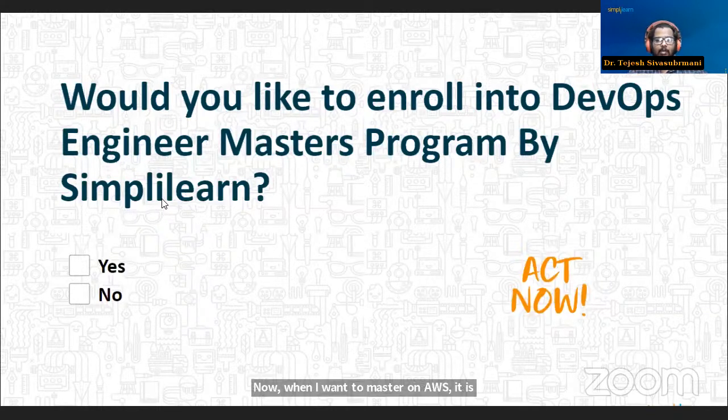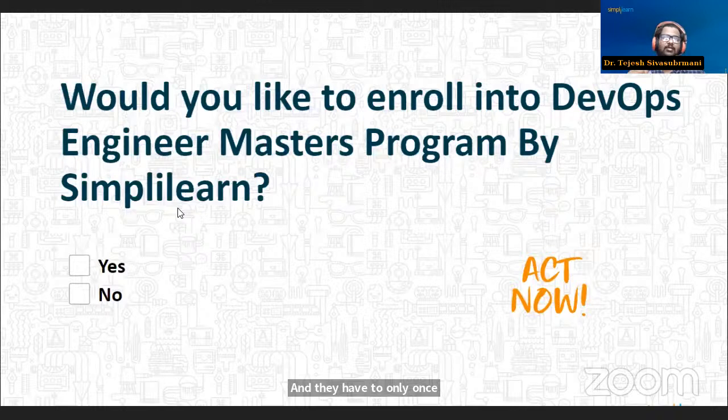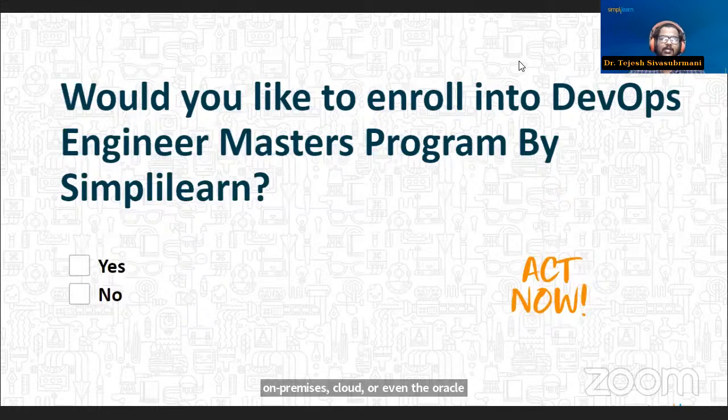So any person going through the course will understand the secrets. These are all industry secrets, and they only have to know them once while learning. And once they learn, they will be like, hey, okay, any cloud service, any domain, on-premises, cloud, or even the Oracle cloud, I know the basics. I can conquer them. It will be like that. Yes. Got it. Thank you.